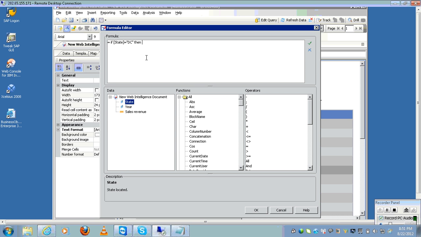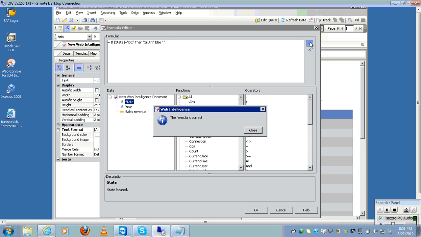No problem, it will work. If the state is DC, then Shruti. Validation. Click on close.